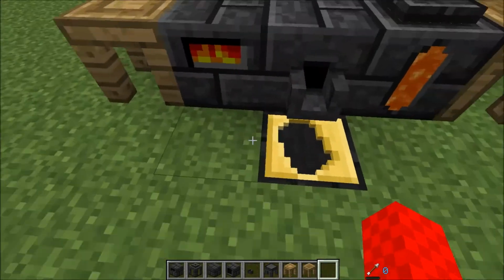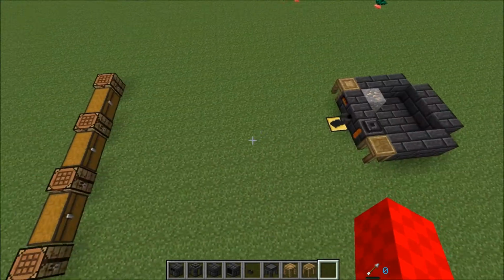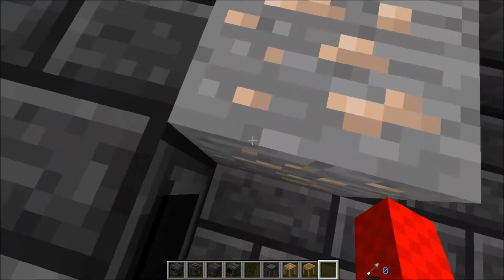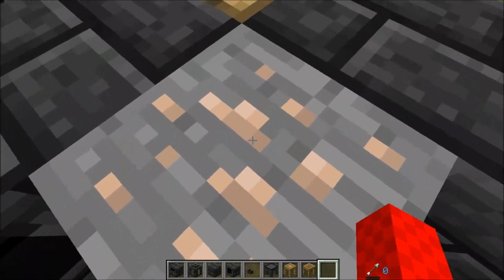So you're just going to want to be out of here. I tried walking in the fluid in survival mode. It does nothing. It doesn't give any... Oh my goodness, I just randomly started flying. It freaked me out. Anyway, so yeah, it's not actually here. It's just a hallucination.